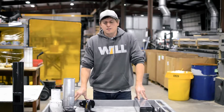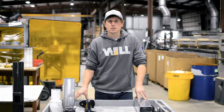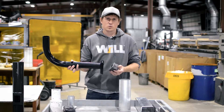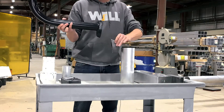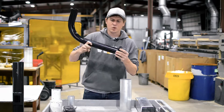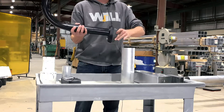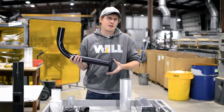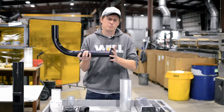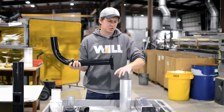The last fixture mounting I want to touch on is a simplex style mount. This isn't very common but is most often used in round tapered steel and round tapered aluminum. The simplex style mount consists of two pieces: the cleat and the arm. The arm gets welded to the pole, the cleat hooks over the top and hangs there, and then the bottom bolt gets threaded in to secure it. This style mount is most commonly used for mast arms or mid-pole brackets — for example, it could be mounted at 10 feet on a 20-foot pole, with other fixtures mounted at the top via direct mount or tenon mount.